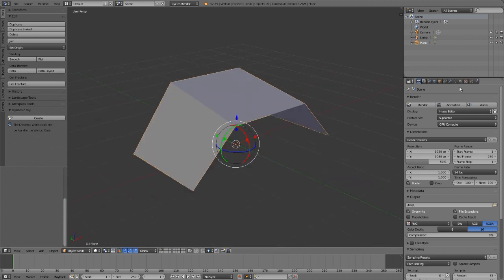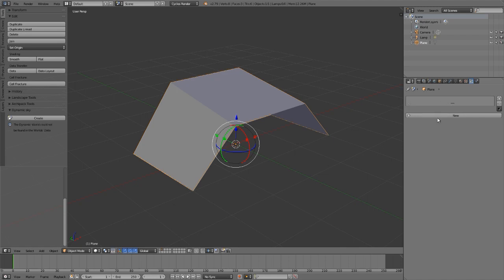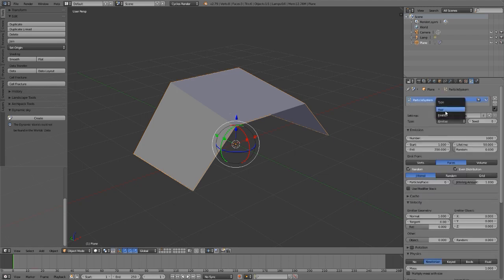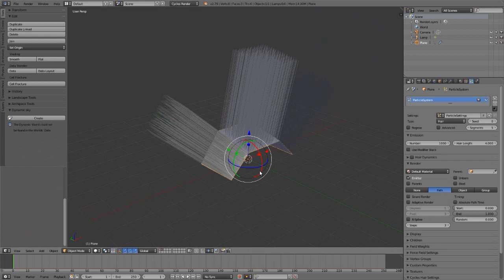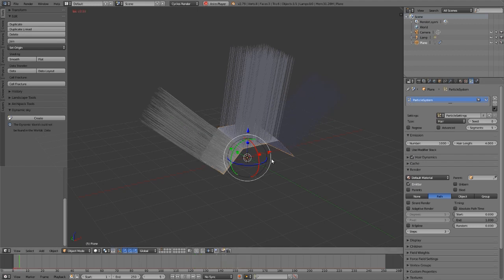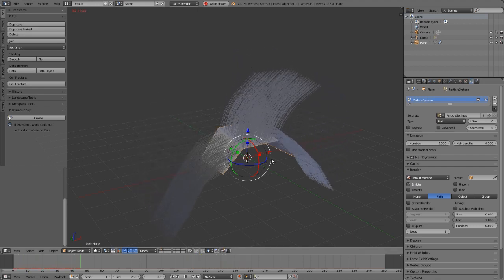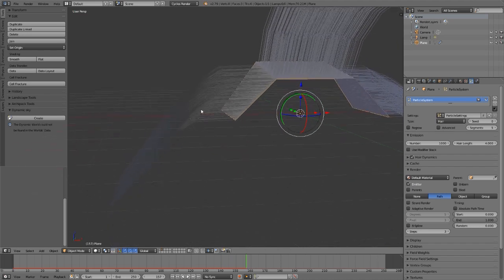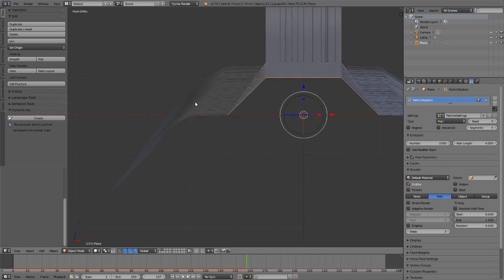So we get a basic object. This is now the particles tab. I change it from emitter to hair, and voila, we have hair. One thing that new users get confused by is, why is it sticking straight up? If I press Alt and A, it begins to animate along the timeline. As soon as I use hair dynamics, the hair has a way to fall. Let's have a quick look at the fall of hair. And I will Alt A to stop, since the hair is now in some sort of resting gravitational position.